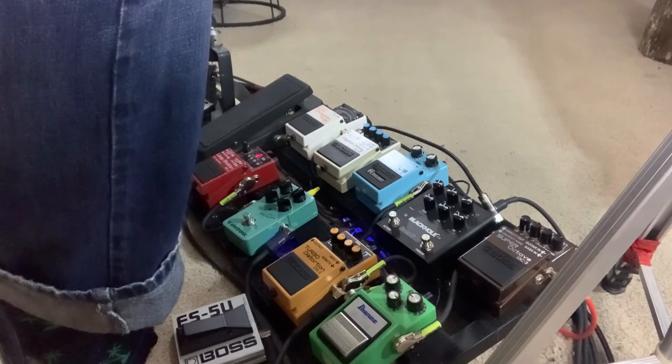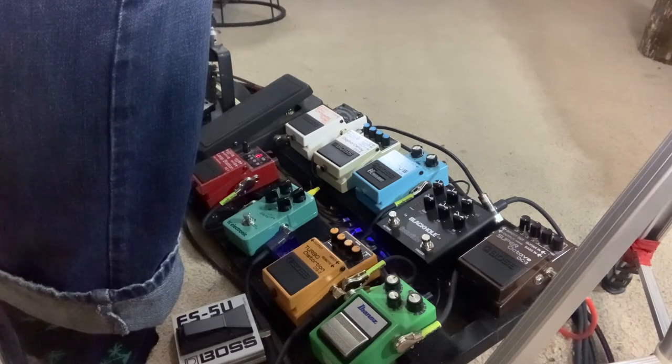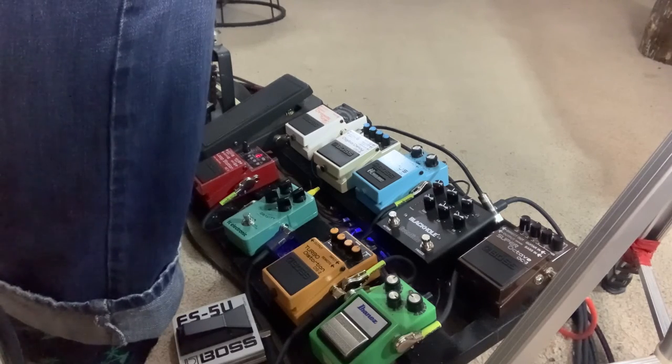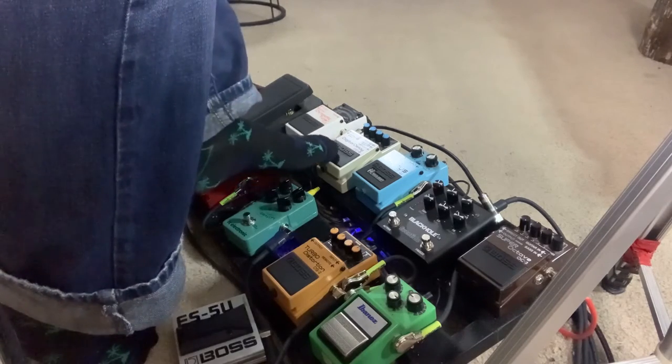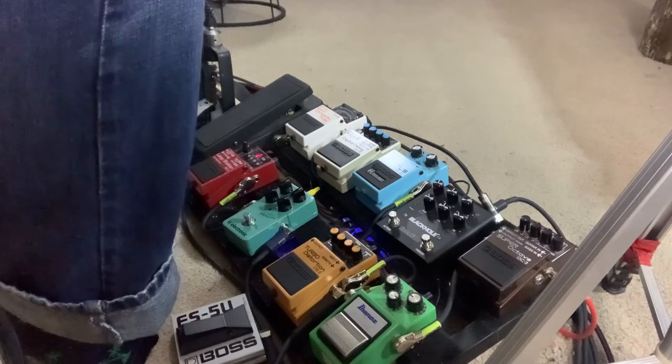And I really like digital delay, not the fake, what's it called, analog delay. Because I've experimented with that, and it has its distinct sound, but I'm not keen on it, so I like me some true digital delay.